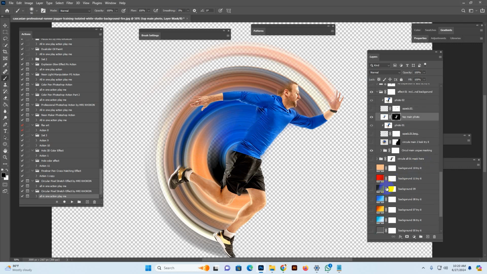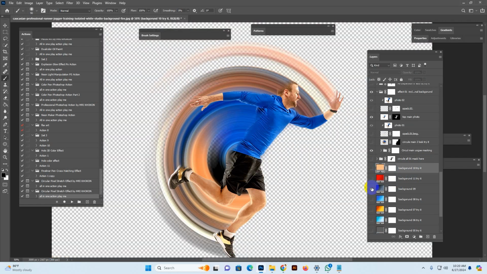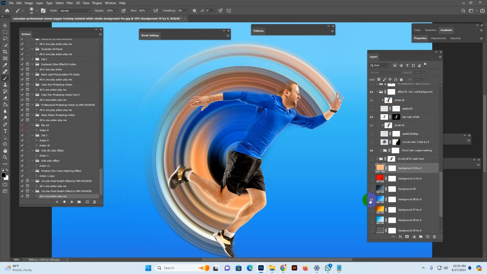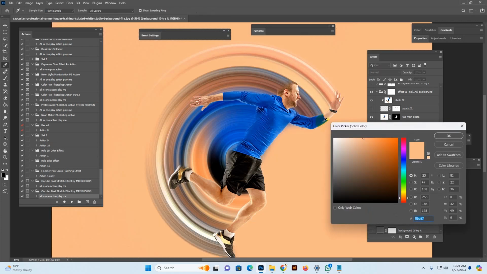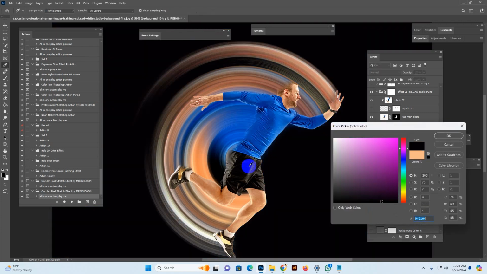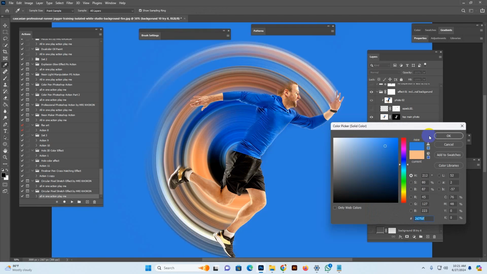See, now it's great looking, and you can change the background color. If you want your own color, select any one and double click this one and pick the color from your photography, the face tone and another tone, and the t-shirt tone.